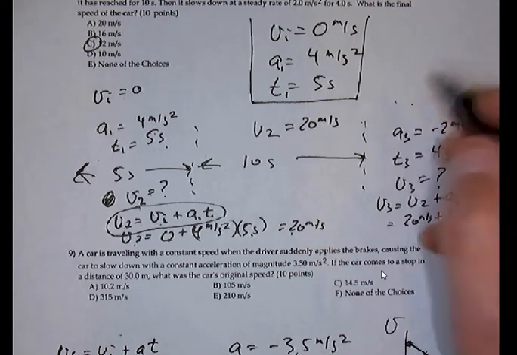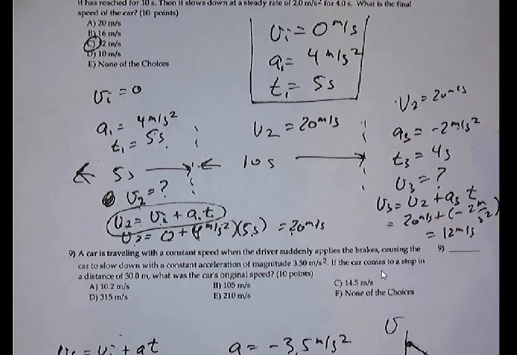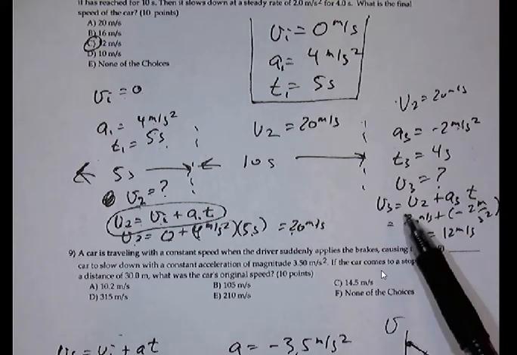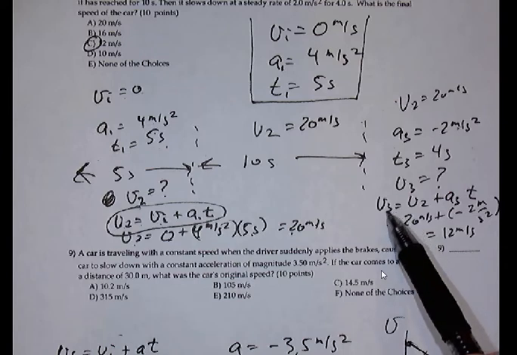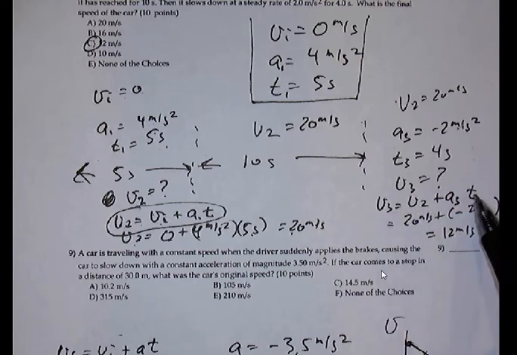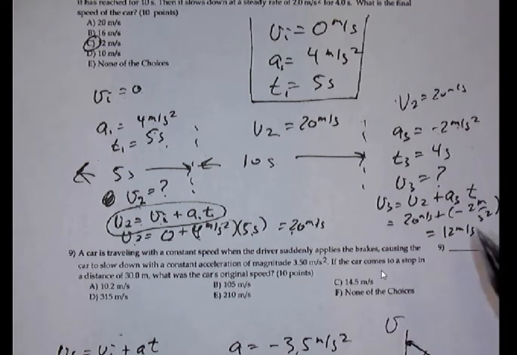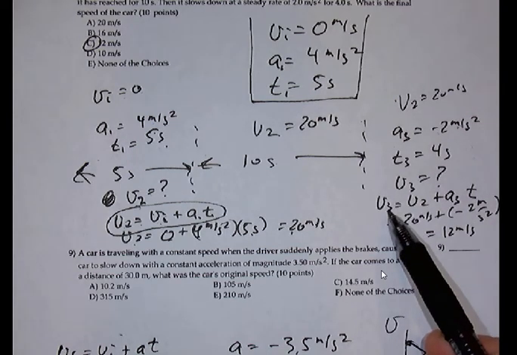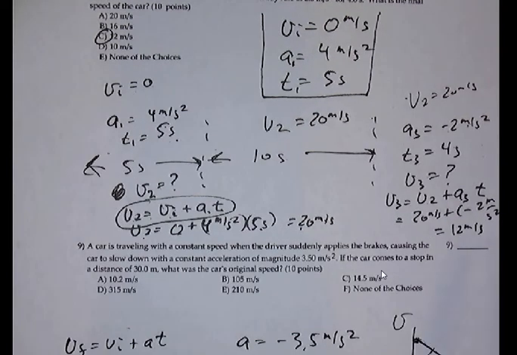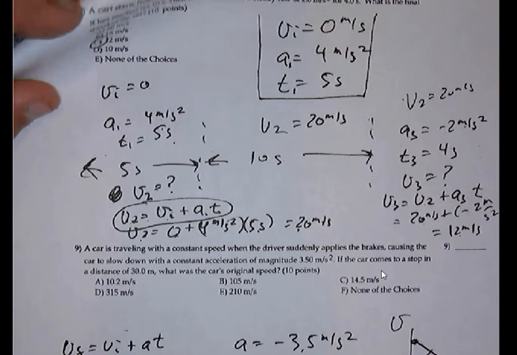The speed I start this segment with would be 20 meters per second, and every second that decreases by 2 meters per second. And I've got a total of 4 seconds. So if I'm at 20, after 1 second I'm down to 18, another second 16, 14, and 12. Here's the kinematics equation I could use to show you that that actually works. Later velocity is equal to earlier velocity plus at. Now I'm slowing down, so in the third leg the acceleration has got to be negative 2 meters per second squared. So v3 is equal to v2 plus at. Putting the numbers in: 20 plus, don't forget the minus sign, 2 meters per second squared for 4 seconds leaves me with 12 meters per second. So take a look back at the one we did on the homework where it was the train problem.